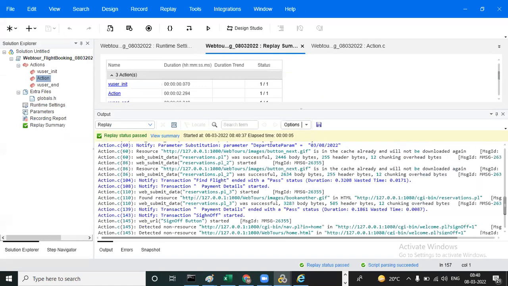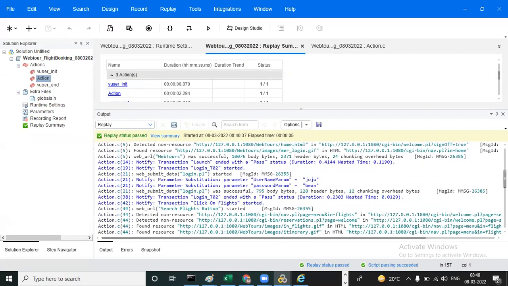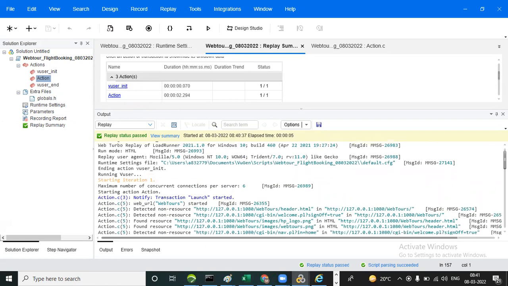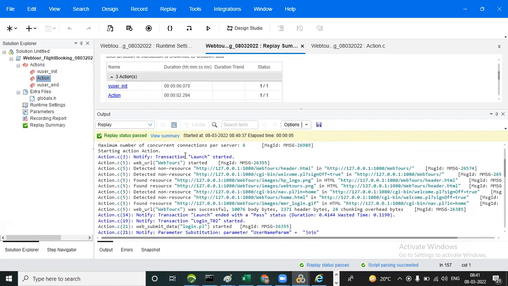Now we need to observe everything in the output window. We have done the parameterization for everything. This is the output window. Everyone is able to see, right? See, the transaction launch started and ended with pass status. This is the duration.